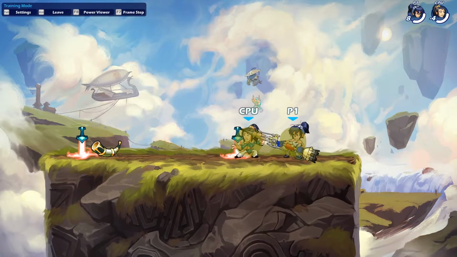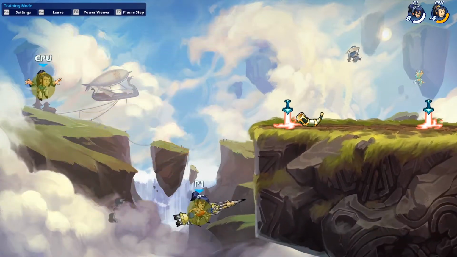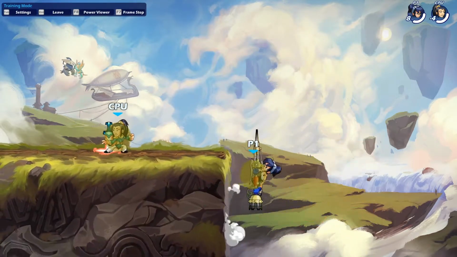So the next combo I'm going to be going over is actually an advancement on the sidelight nair, and it's a sidelight nair into a recovery, and then you can always chain that into other stuff like Sairs and dares, and you can also nair again and then chase dodge up.